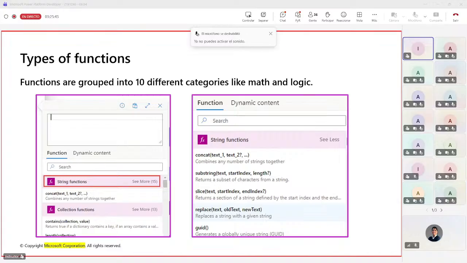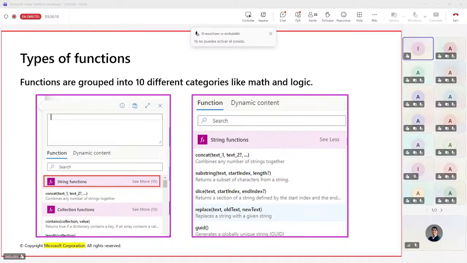Math functions do exactly as you would expect. They allow you to add, subtract, multiply, and perform other similar calculations. Also, math functions allow you to find the smallest and the largest number from a data set, or get a random number between a specified interval, amongst other things that math functions are capable of.